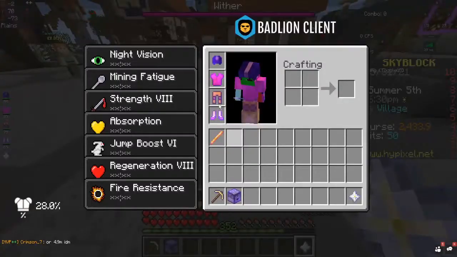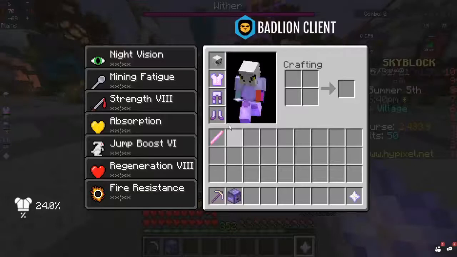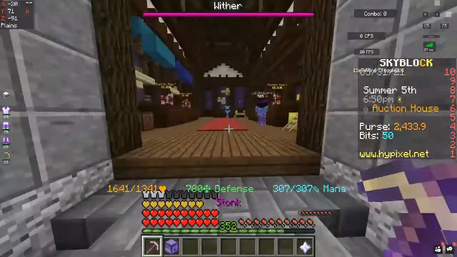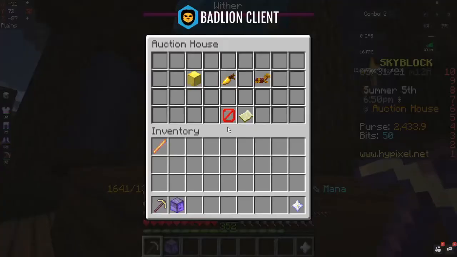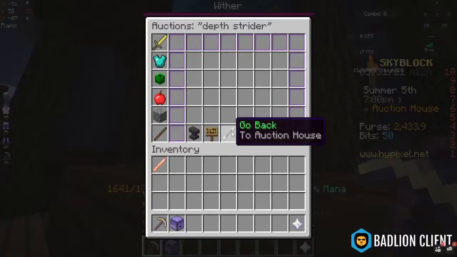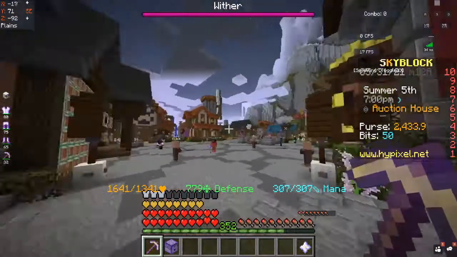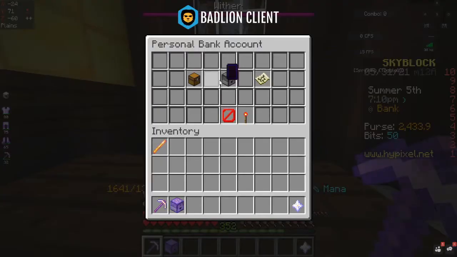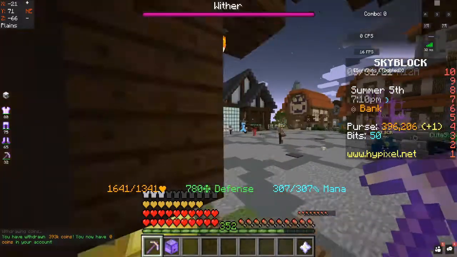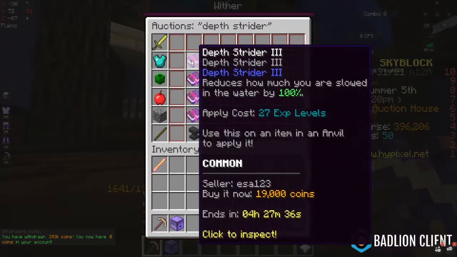So what we need in order to make this most profitable is to switch to our young set, which doesn't have... Our young set does not have Death Strider on the boots. So we're gonna go purchase Death Strider and Aqua Affinity. Oops, I need to get my money out of the bank. So we put some sweet Death Strider on these boots, and a brief follow-up with Aqua Affinity to the helmet.